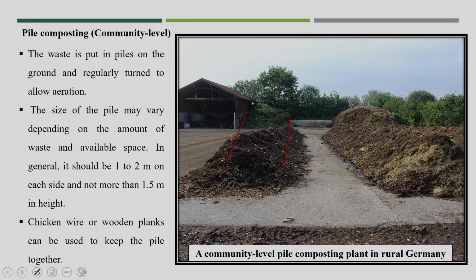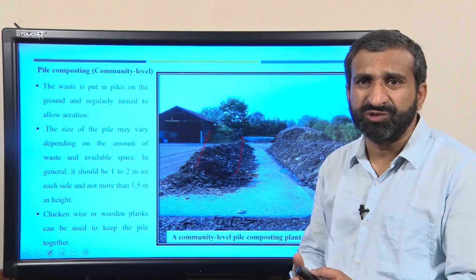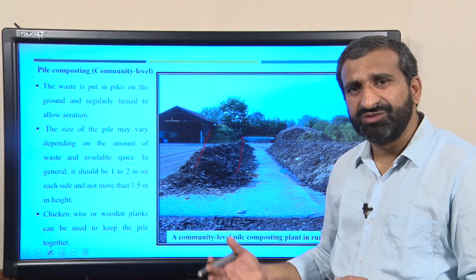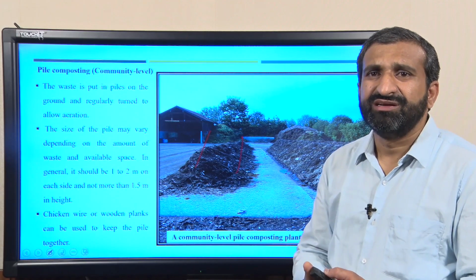This kind of method can be used at the community level very easily, but I think it requires a lot of space, and in Indian cities like Delhi, Mumbai, Jaipur, it is difficult to find such places. But in the parks, we can have these small composting units, where not only household biological waste but whatever waste is generated in the park area can be used for composting. Parks require a large amount of compost, so the same compost produced can be used in these parks.